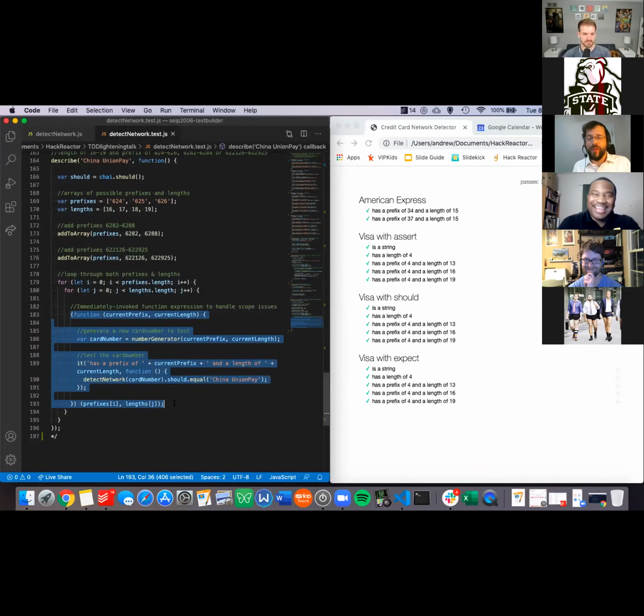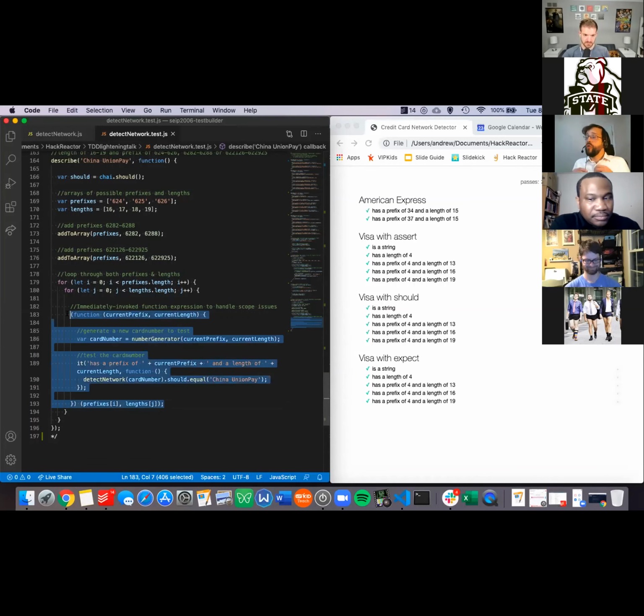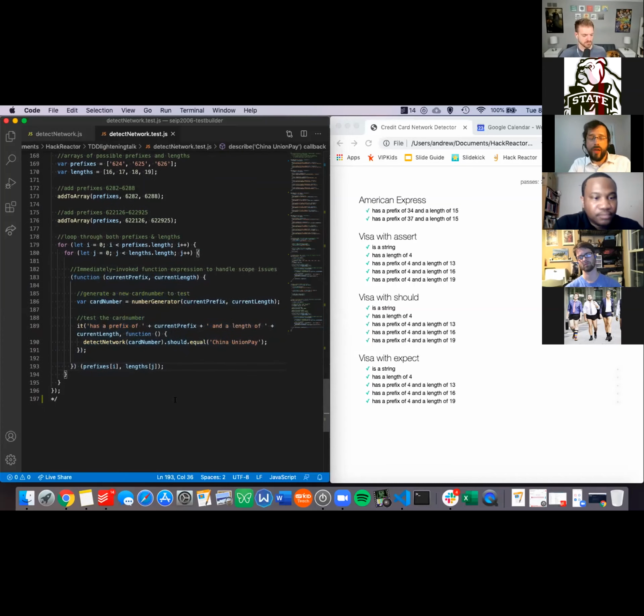I'm blanking right now on what that means, but basically I'm declaring and running my function at the same time. You do have to use one of these to handle some scope issues that crop up, but I'd be happy to run anyone over what happens there afterward. But anyway, so grand finale.